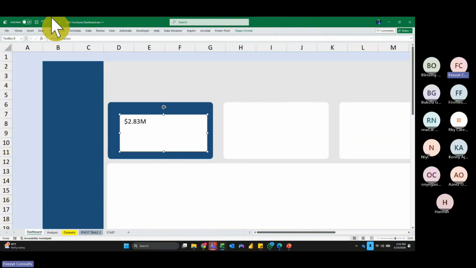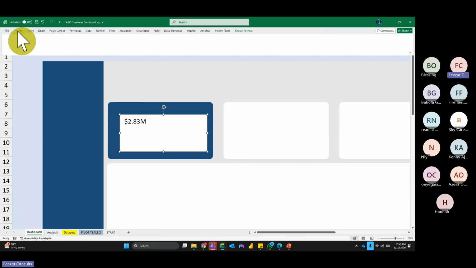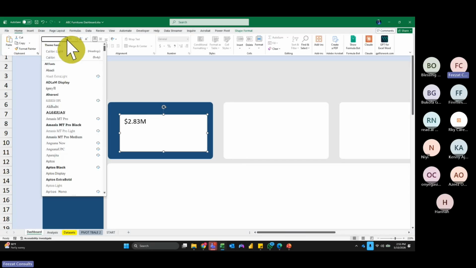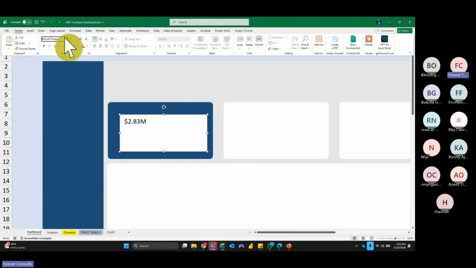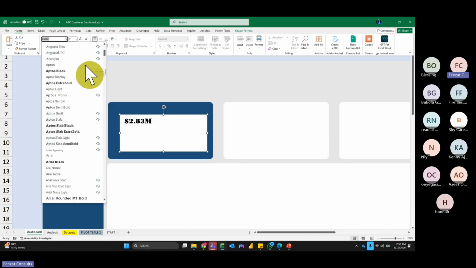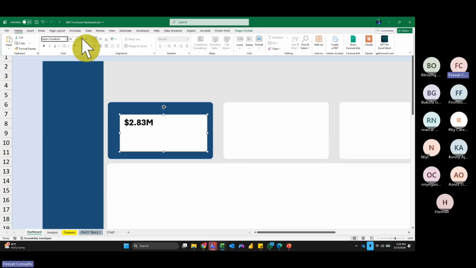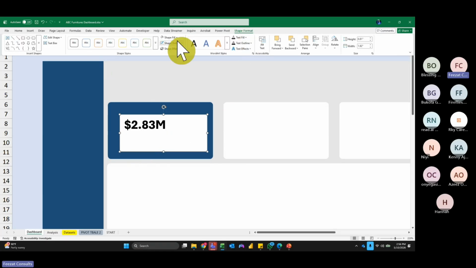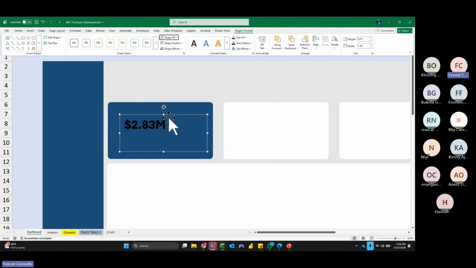All right, so I'm going to format it now. Choose a format. There are a lot of formats that you can use, but I think I love this one. Okay, this format is not bad. I want to turn off the background of this. I'm going to go to shape format, shape fill, no fill.